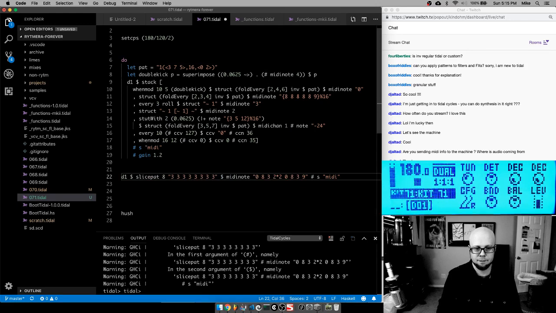And that's the same as 3 times 8, or 8. If I change it to 2, 1, 0, it's basically just slicing this pattern into 8 pieces, and it's playing the piece that I want.